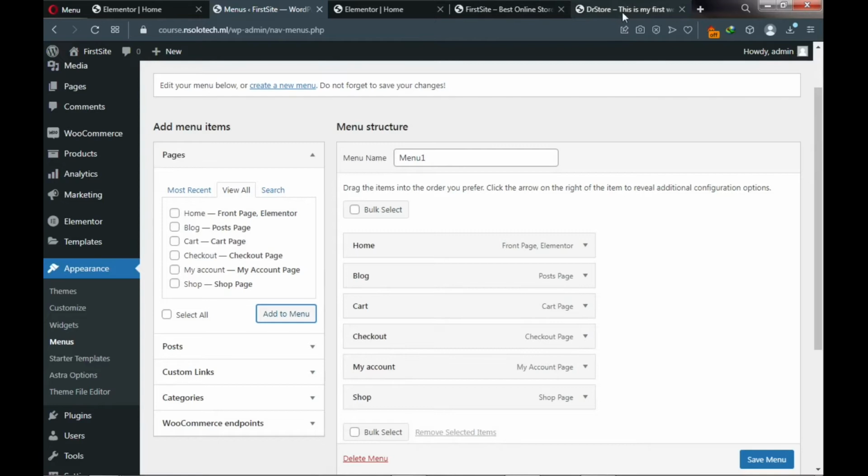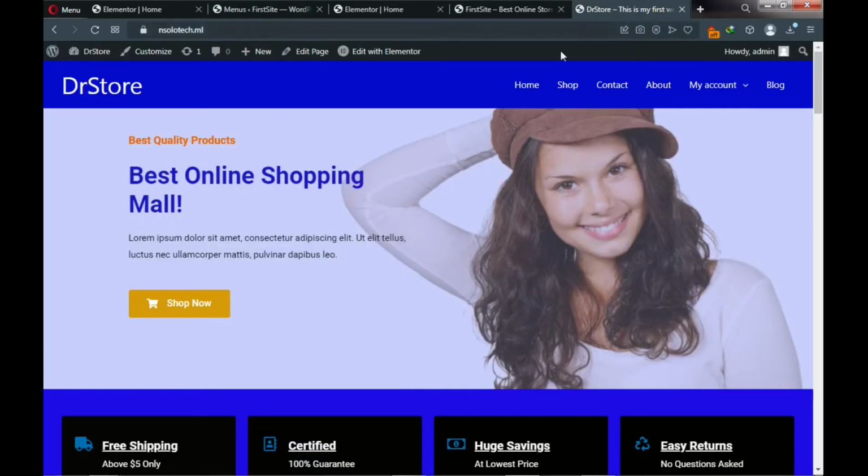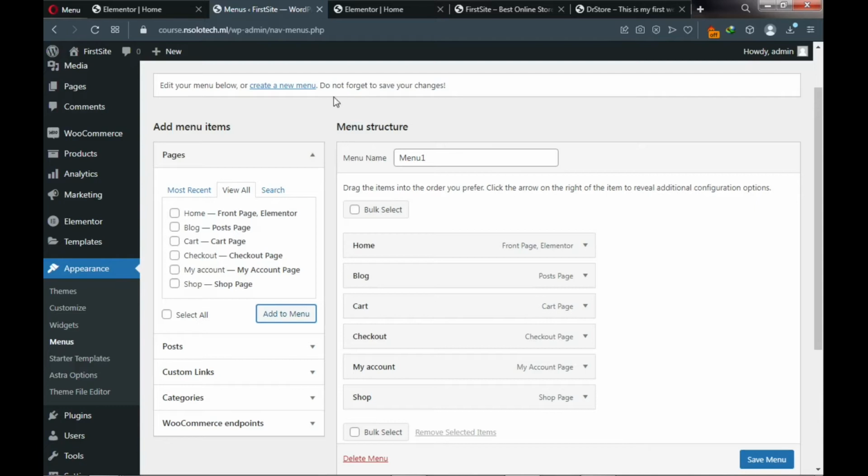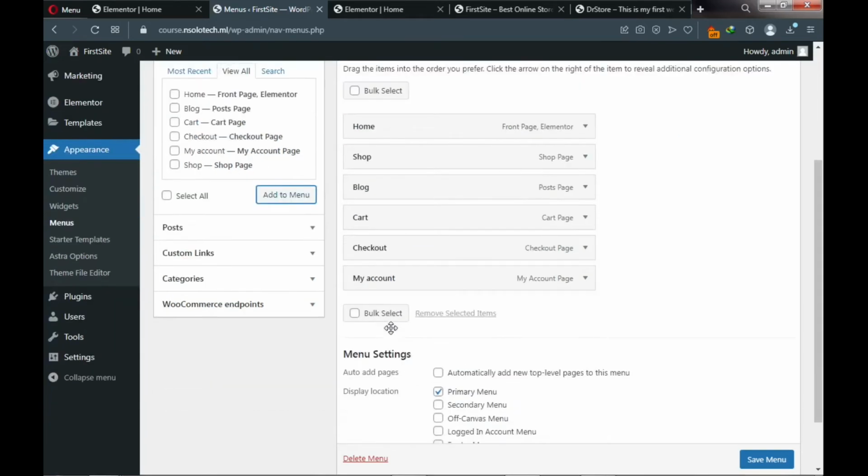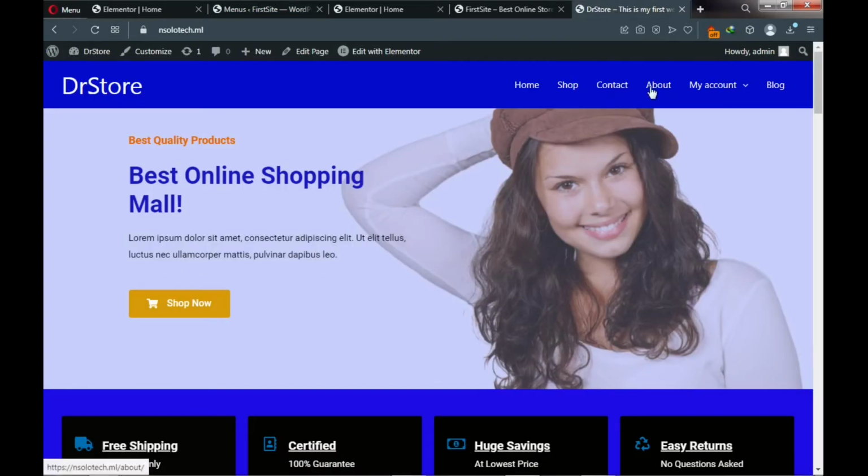Now let's arrange our menus. Okay, so let's go back to our main website. So we have home, shop, contact. Let's go back to our menus. So home, shop, so we drag it here. Contact, we don't have contact yet, so forget about it for now. We have about, my account, and blog.